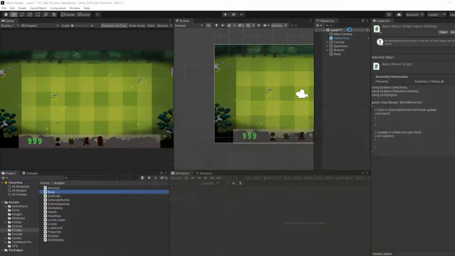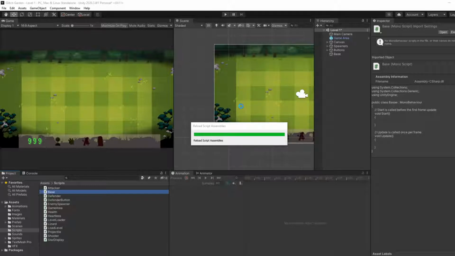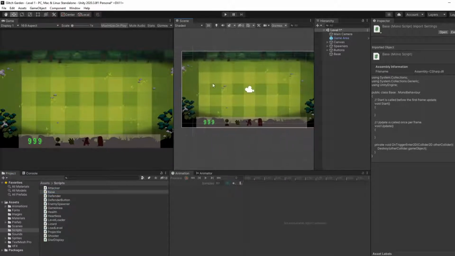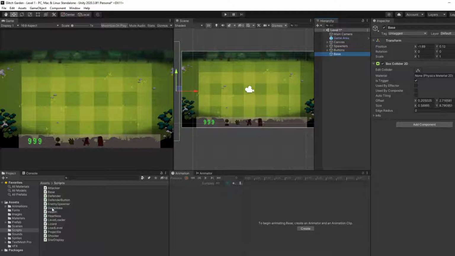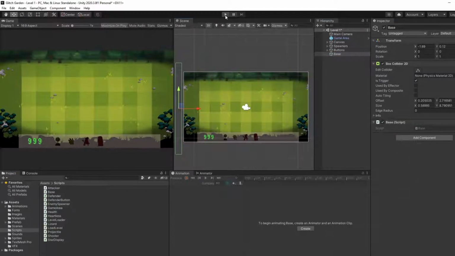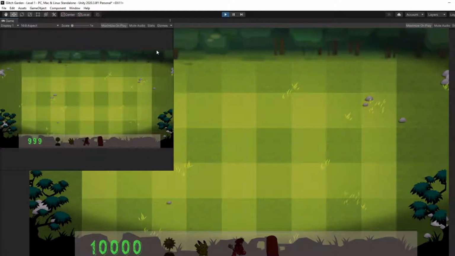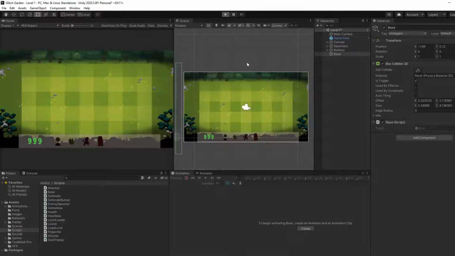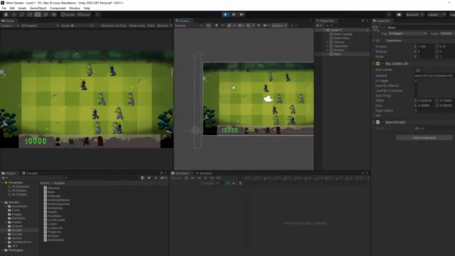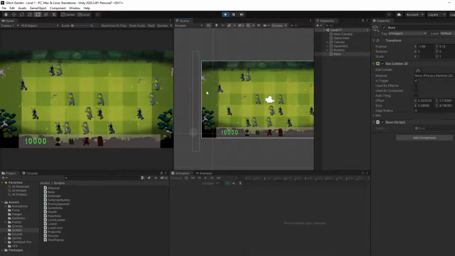Let me just see if it works. Cool. So they get deleted or destroyed.